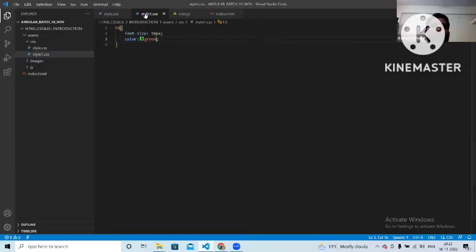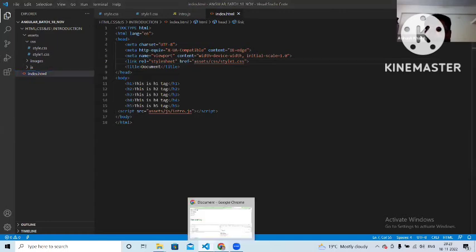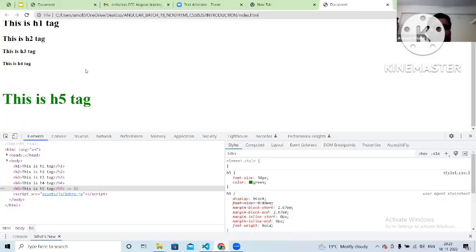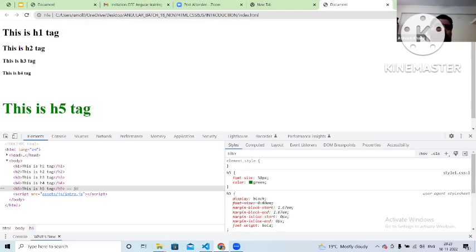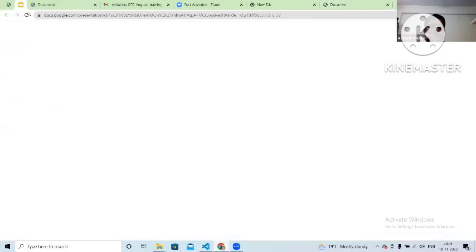So simply we have added our style1.css to the HTML, and we write some CSS here and it's linked to our HTML file, and our HTML file is rendered on this web browser, which is Chrome. It's showing the content which we have customized in the CSS file, like color and the font size. Okay. These things are clear, right? Yes, sir.